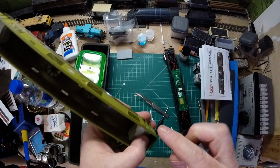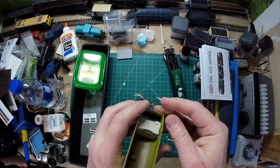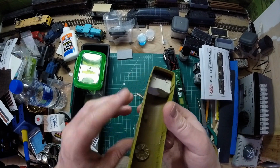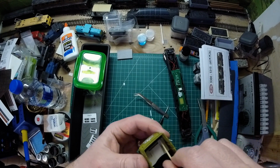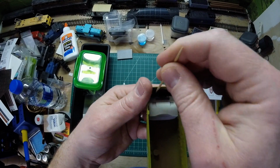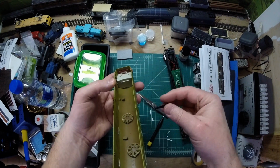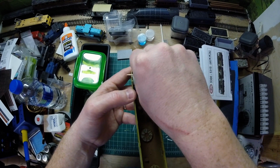One thing you don't want to do is break it, so I just gotta be patient with it until it clips in. Sometimes you gotta pull it back out, but this one definitely is not. Once you clip in all the way. So I'm gonna have to back it out a little bit on one side. Be in at an angle. If it doesn't work, pop it back out, try again.